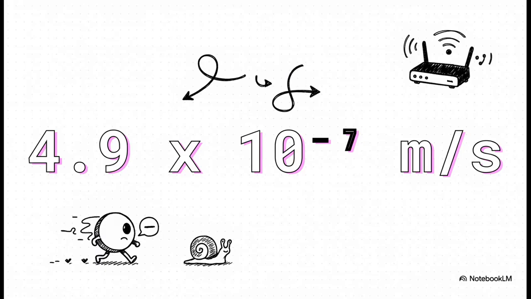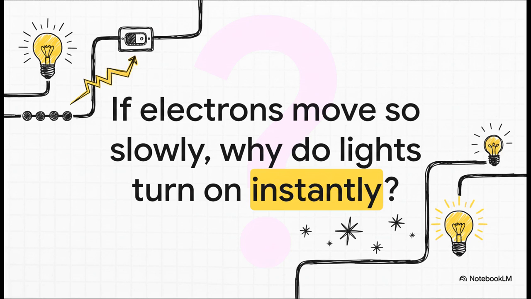So what is this actual drift speed? Well, get ready for this. Look at that number. It's almost unbelievable. It's about half of 1/1,000,000th of a meter per second. To put that into perspective, an electron in a typical wire moves less than 2 millimeters in an hour. That is, and I mean this literally, slower than a snail. The very particles powering your high-speed internet are moving at a truly glacial pace. Which, of course, leads to the most obvious and perfectly reasonable question.